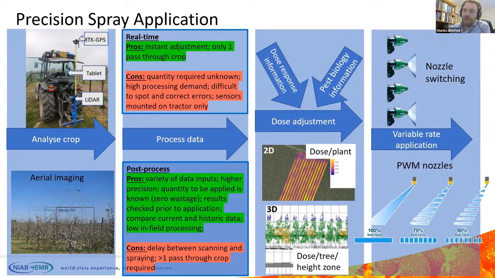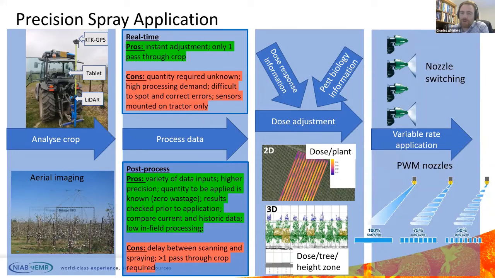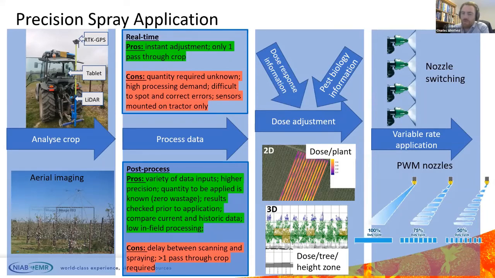A variable rate spray machine allows spray nozzle output to be controlled, though it's not quite as simple as we might hope. Conventional nozzles require specific liquid pressure to produce the correct droplet spectra. One solution is to have banks of nozzles that can be linked and switched on or off to vary total output — relatively cheap but lacking precision. A better method is to use pulse width modulation nozzles, PWMs: these contain a solenoid actuator with a control chip and can vary their output depending on the duty cycle from 0 to 100. While more expensive, PWM nozzles offer much greater control and precision.